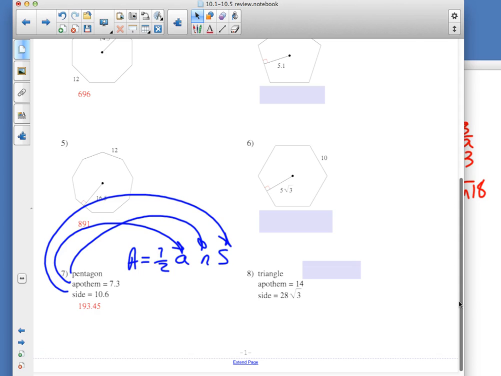Here's the deal about problem 7. I didn't give you a picture. Mean old Mr. Bloom. He's horrible. Dude, you had to know what a pentagon was, a five-sided figure. You had to know the apothem is that line that goes from the midpoint of the side to the center, and that's A in that formula, 1/2 A, N, S. N, the number of sides in this case, was 5. S was the side length, 10.6. And all you had to do is plug them in and multiply them, you get 193.45. But you had to know. And people always ask, Boom, what if I plug them in a different order? Multiplication is commutative. Order doesn't matter. Okay? Just so long as you don't have a fat finger itis attack, you're fine.